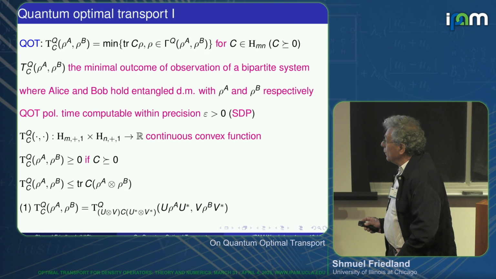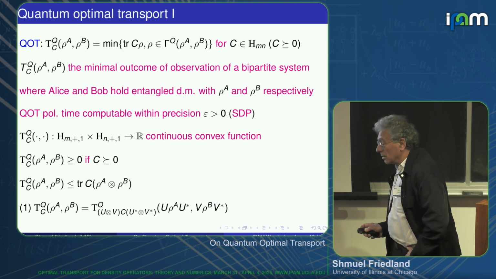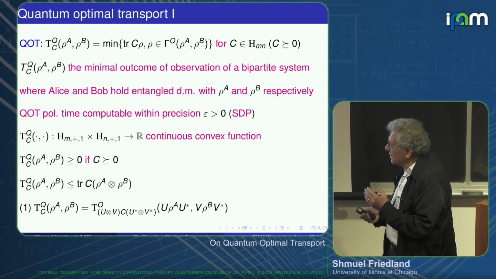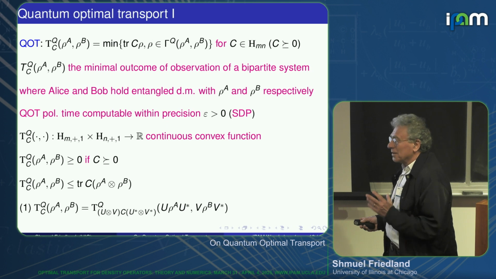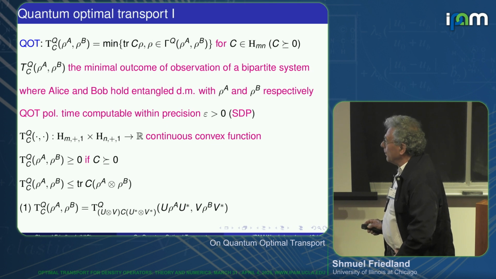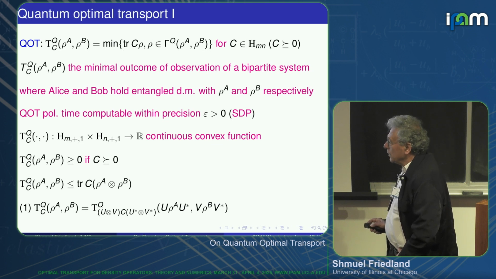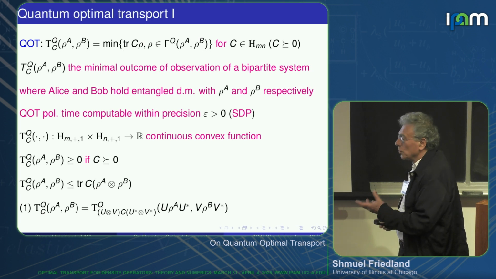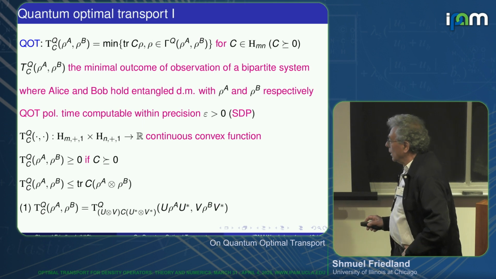Okay, so if you fix this C and you look at quantum optimum transport, actually this would be a continuous convex function. Convexity is quite easy because when you combine couplings correctly, it follows from the minimum, and the continuity is a little bit more tricky, but not much. Okay, also, this set contains rho A and rho B, and so the minimum is less than or equal to the one. And you have these relations for what happens if you change things locally.